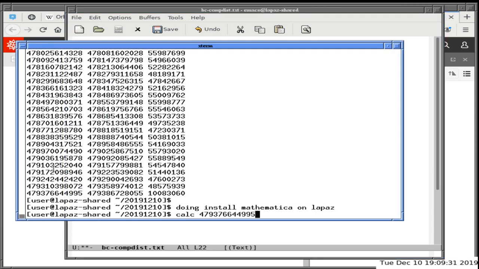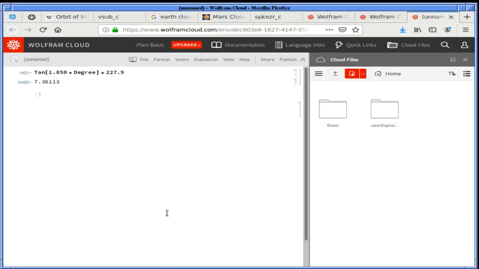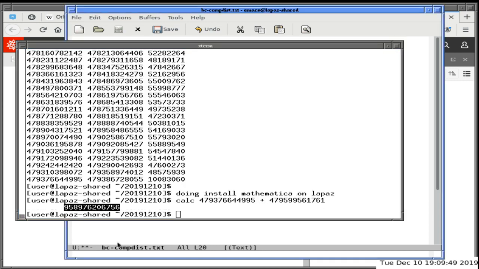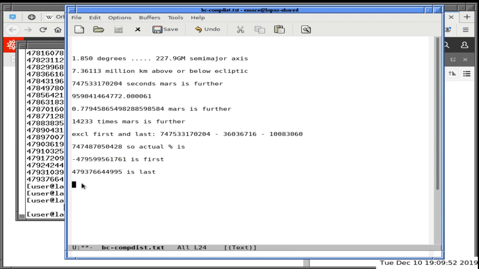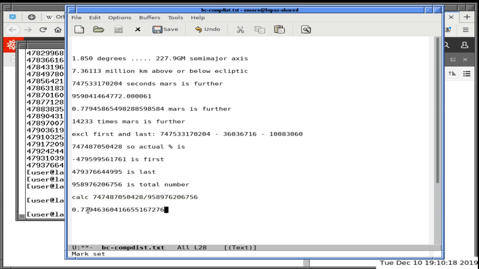So it's this minus, so we can just use plus this. Ooh, or we could just mess that up. And that gives us this number here, which is the actual period, and you'll notice it's a little bit smaller than the full period that we had here. Maybe it's a lot smaller, but anyway, this total number. So our final answer will be two divisions, two subtractions, which means we get almost exactly the same result. Let's run this in here. If it's different, it's different in the fifth digit, so it's not really going to be a huge issue.